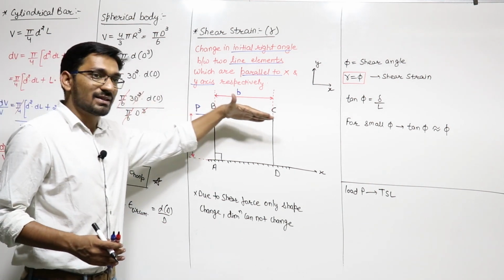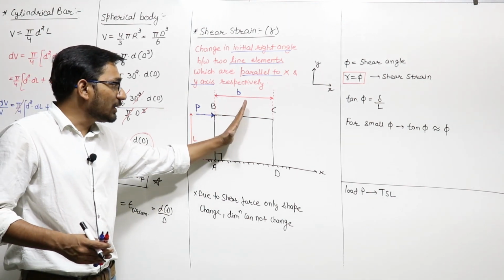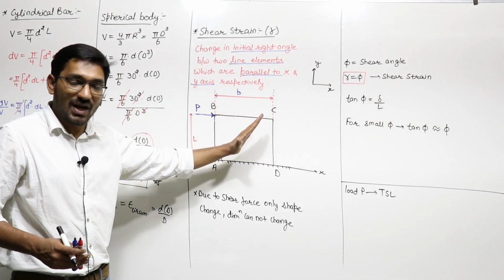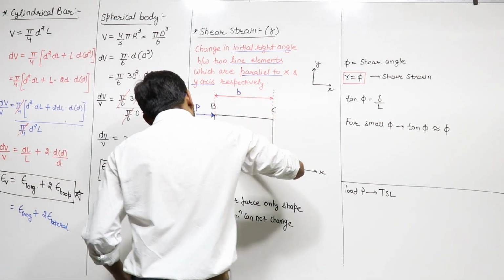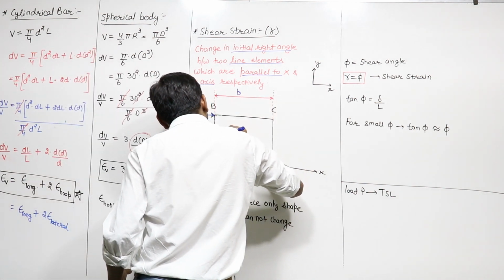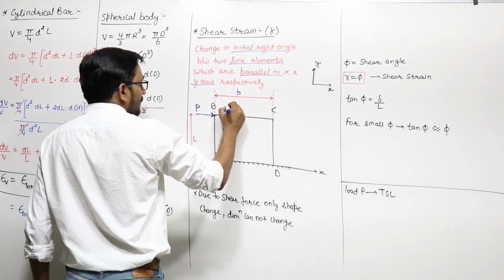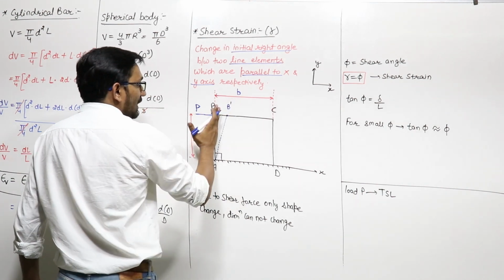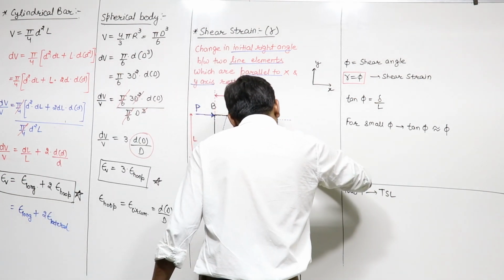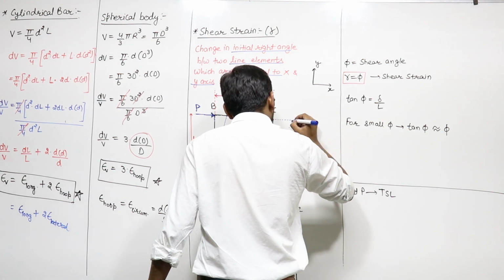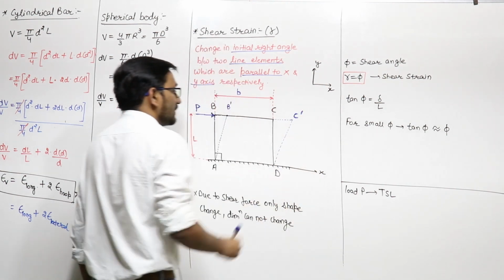If you apply a load in this case, then the bottom plane, this AD element, is fixed. So this body will try to tilt. This body will slightly tilt in this direction. Because of the load P, suppose AB will go to this new position, this body will slightly deform and this B will reach here, that is B dash. If B inclines slightly, then this C will reach here because of the load P.